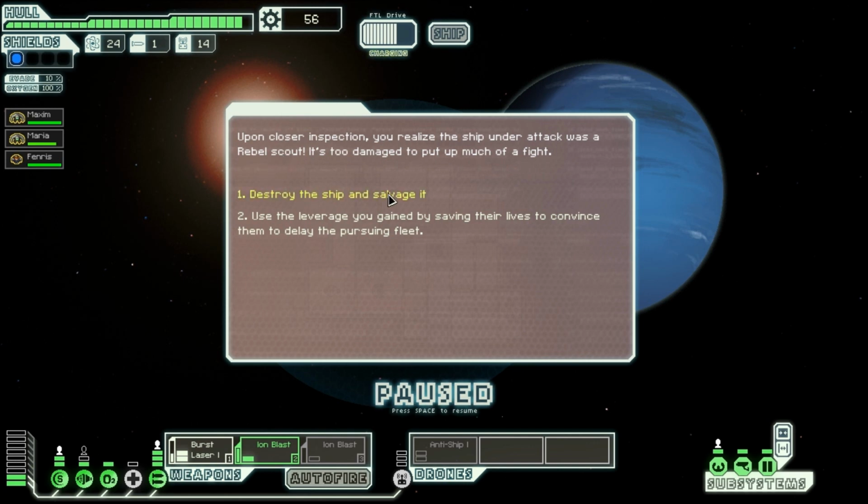So I could destroy it in this situation and salvage it for more scrap, or I could tell them, I just saved your lives. Go delay the pursuing fleet. Go lead them astray. Now, I've never done this option before. I think it might be a better option in this case, because this is Sector 1, where everything is pretty darn easy, and I want more time in this area.